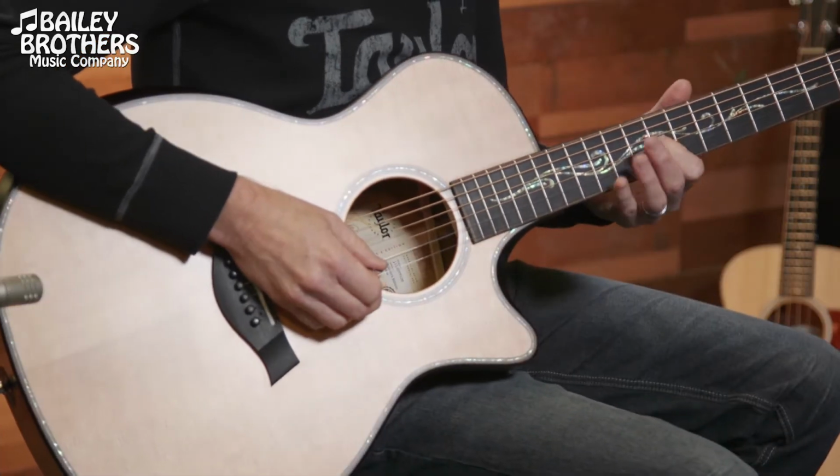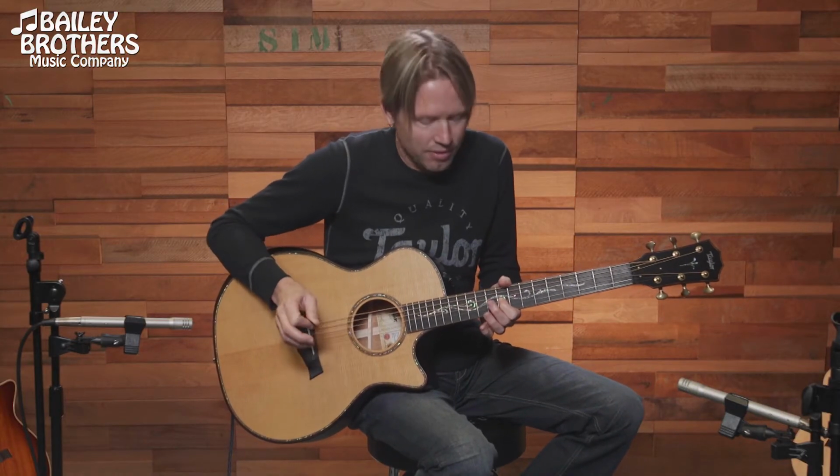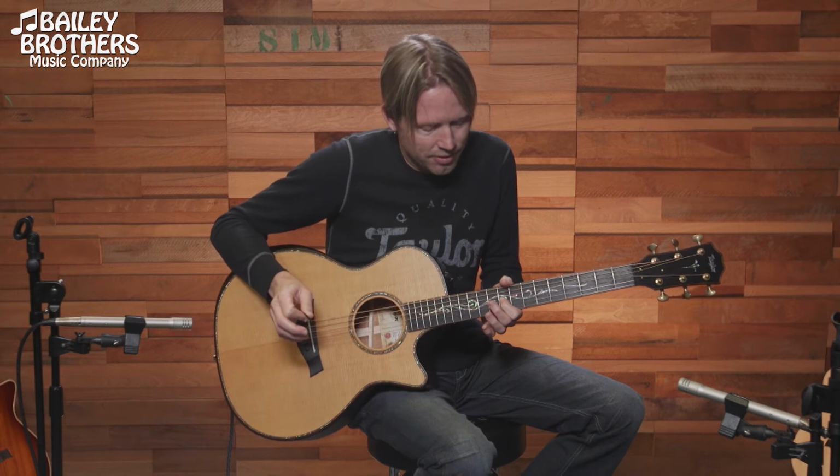Where V-Class really shines is that it preys on the weaknesses of most traditional guitars. For example, the E on the G string, or the 9th fret of the 3rd string, on most guitars is very, very weak. On V-Class, notice the sustain and the projection. And it's not held to just that part of the guitar, it's across every note on the guitar. I'll run an E major scale and notice again the projection, the sustain, and the warmth of each note.